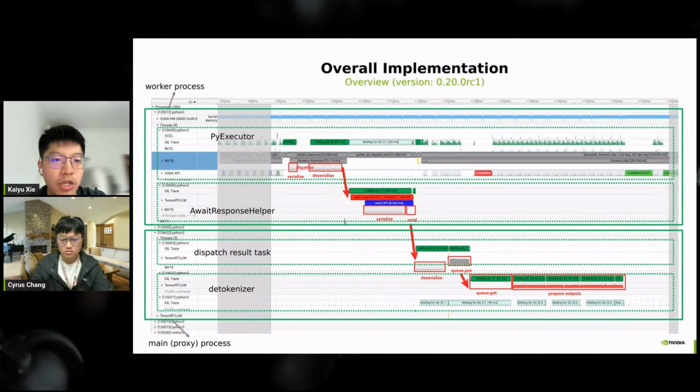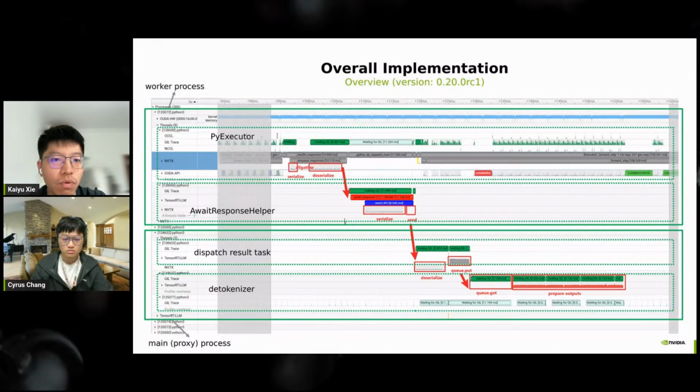When the dispatch result task receives the responses, it forwards them to the detokenizer. The detokenizer I annotated as prepare outputs, but it's actually doing something like detokenizing the tokens and preparing the OpenAI server output for the final endpoint users.